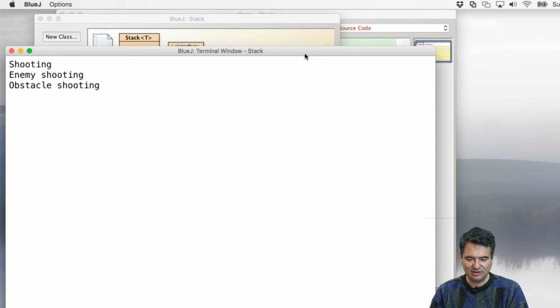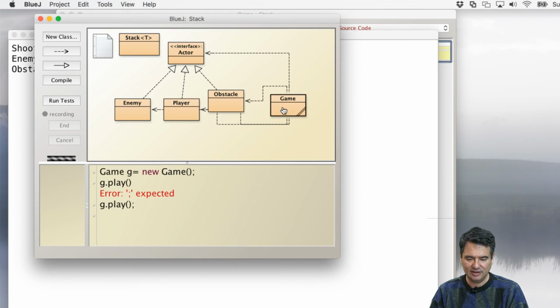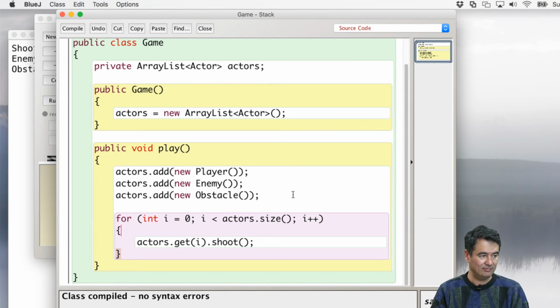Okay, so that's kind of cool, I've just made my game a whole lot simpler by just having one array list that holds all of the things in my game. And that's all because of this is-a relationship. The player is an actor, the enemy is an actor, the obstacle is an actor, so I can make one list of actors and then add them into there.